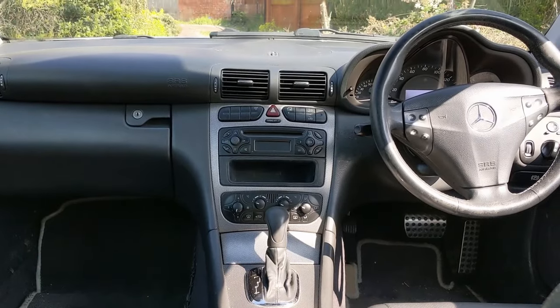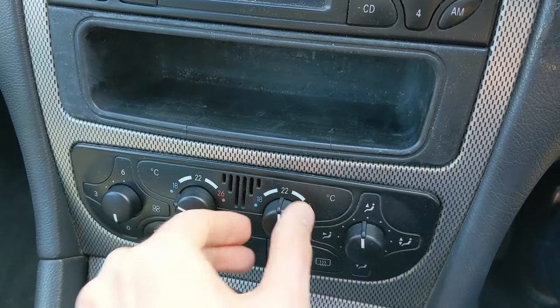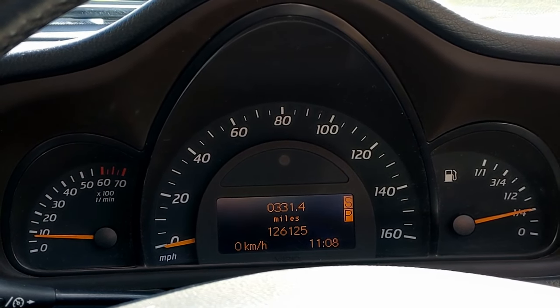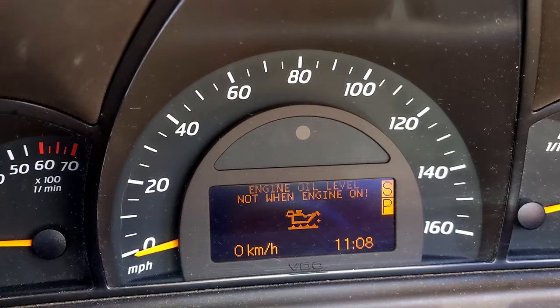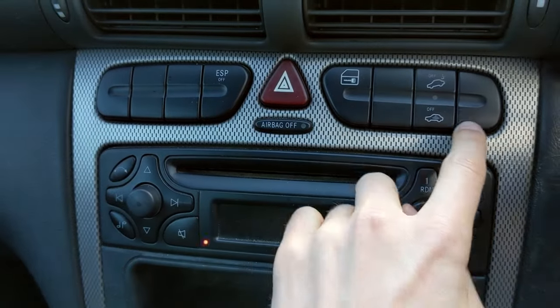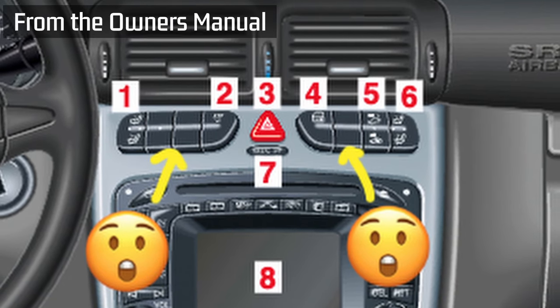The first thing that lets this car down a bit is the interior quality. They did facelift it around 2005-2006 with a much nicer, more modern interior, but this one feels like cheap plastic, a little creaky — certainly not bad, but not what you'd expect from a Mercedes-Benz. The instruments have the classic old-school Mercedes circular speedo taking up a large part of the dashboard, with a multi-function orange display for MPG, mileage and temperature. There are also a lot of blanking plates — even if you specced this car to the maximum, there'd still be empty buttons, and that's not really on.